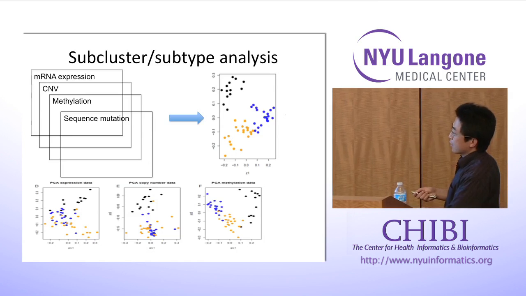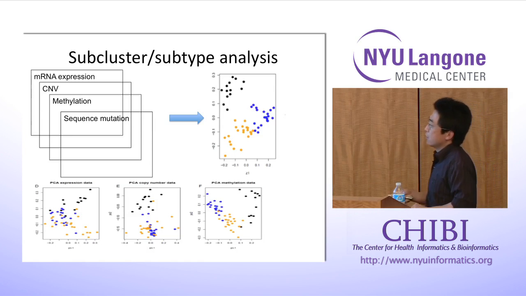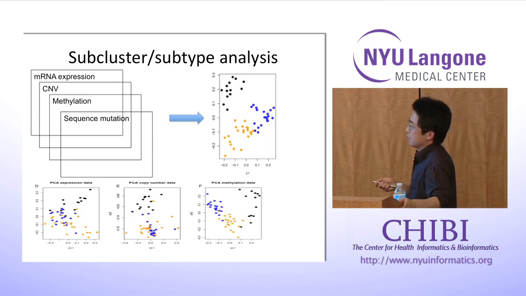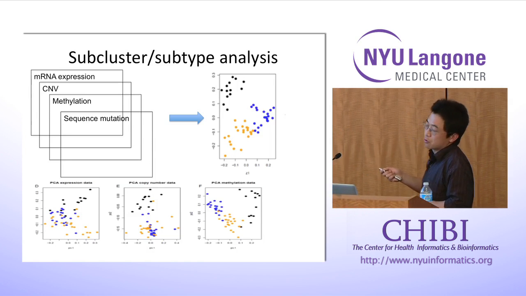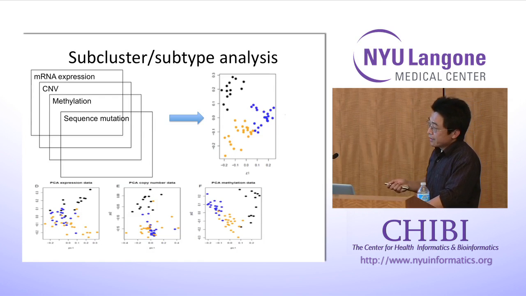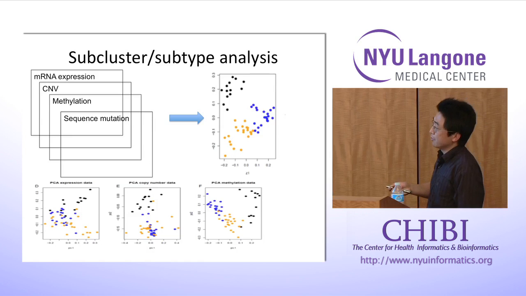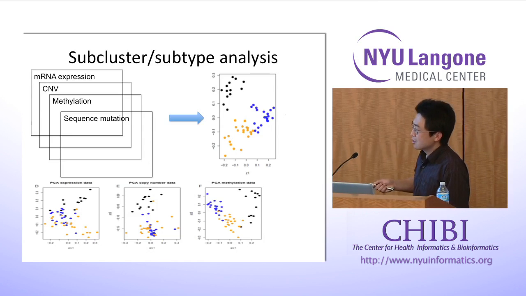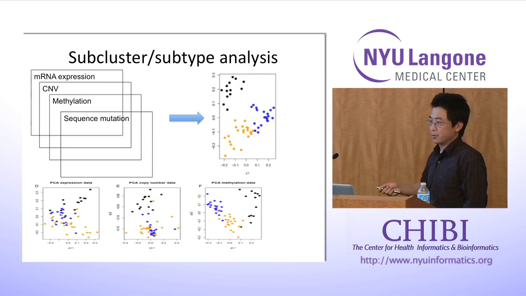So for each different data set, let's say for expression data, when you do the PCA analysis on a simulated data set, let's say you have three groups in the data set. For the PCA analysis on only expression, you will see maybe 2 clusters, the black spot and maybe a cluster, but it's not that clear. And also, you can do the same thing on copy number data. So probably you see maybe 2 clusters, and these 2 actually sort of mixed together.